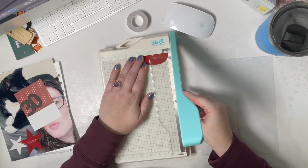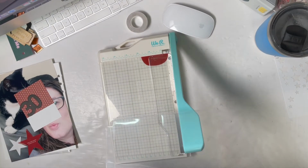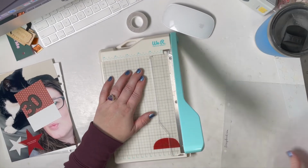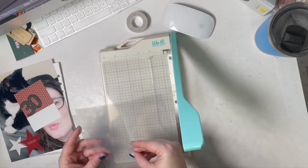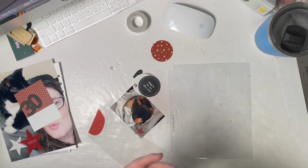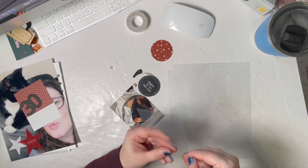transparency circle there. And then I took some measurements with my ruler and decided to trim down that 3x8 transparency, so it's wider. I cut off right near the holes, and that seemed to be pretty much the perfect amount on the left-hand side, and then I just had to figure out where exactly the right-hand side needed to be. And luckily the height fit perfectly inside because the page protectors are pretty tall.